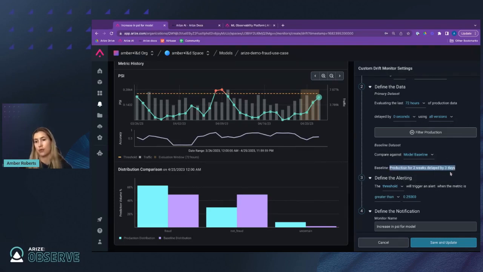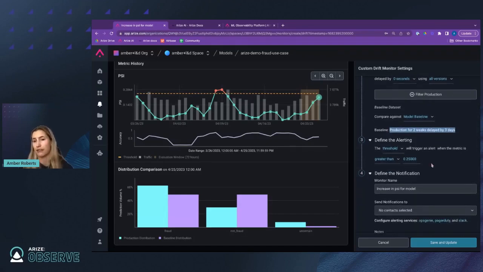And then this will say what you currently have set. So I have set 2 weeks on production. So that might correspond to a retraining cycle, or it might correspond to just the data that I think is the most accurate representation for what I expect to see within my model. And I want to know any deviations from that set baseline threshold.